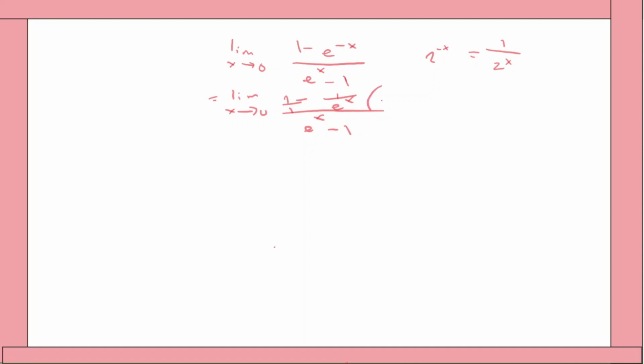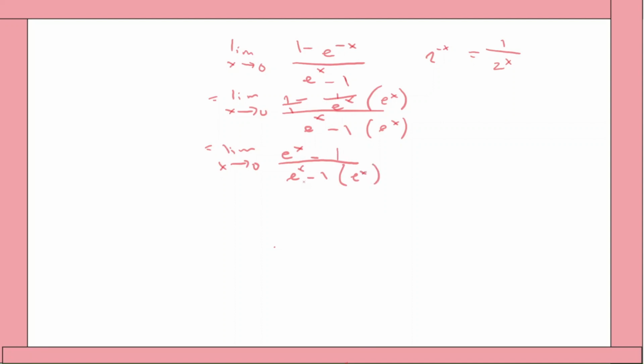Well, it would just be e to the x, because the 1 technically would be there, 1 e to the x, but it doesn't change anything, so we can just say it's e to the x. So let's multiply both sides by e to the x, and let's see if we can start canceling out things at that point. So e to the x times 1, we will just get e to the x, because e to the x over 1, and then 1 over e to the x, well, that would be e to the x over e to the x, which is just 1, so we can write that as just 1. And then we'll have e to the x minus 1 multiplied by e to the x.